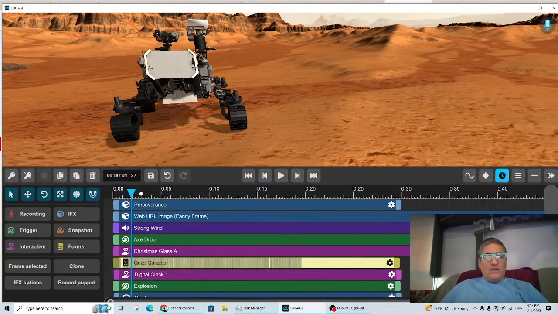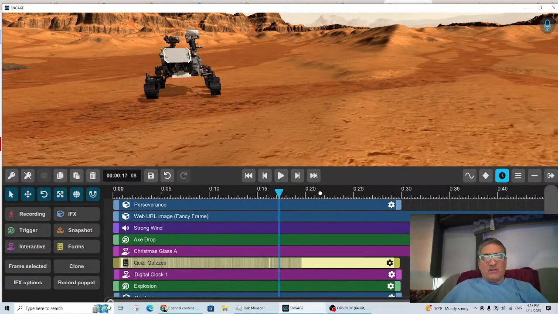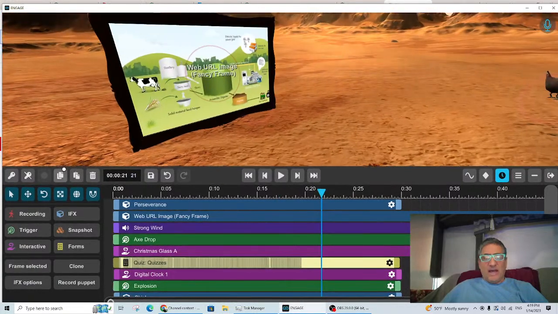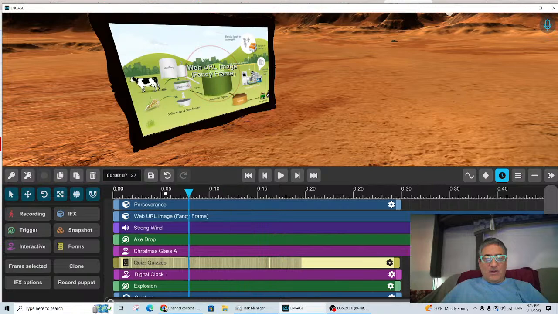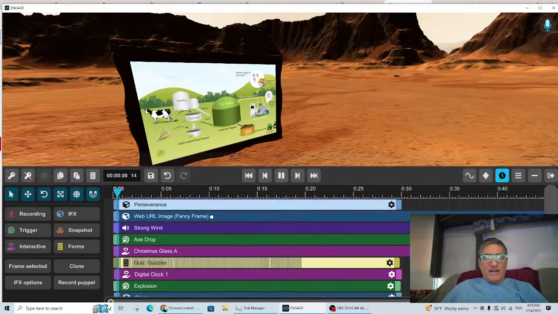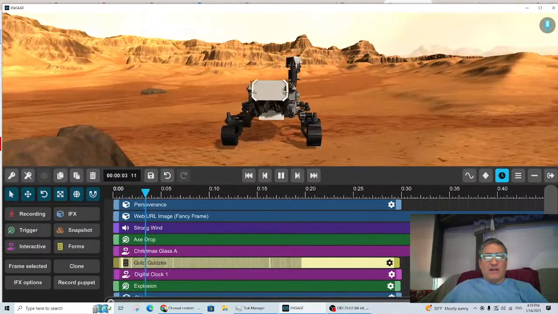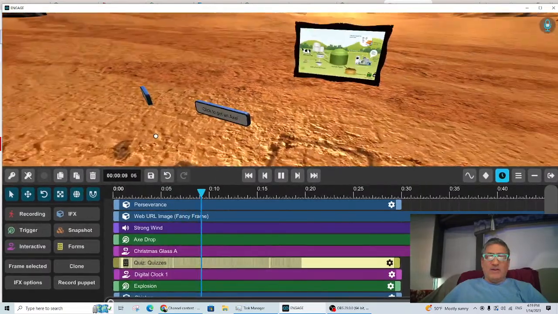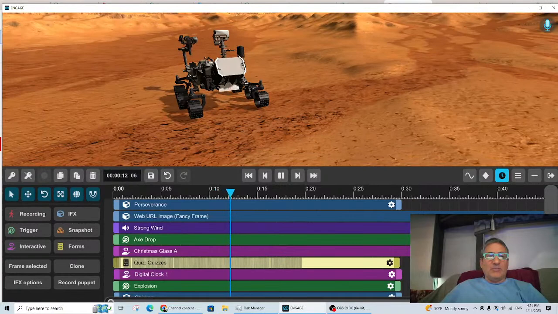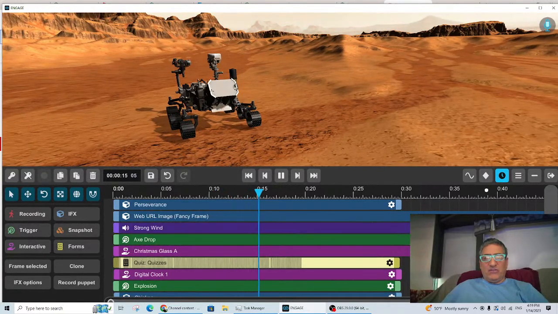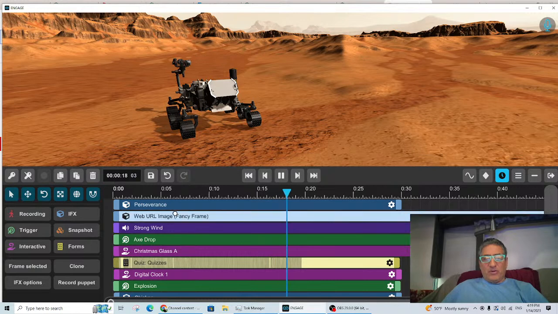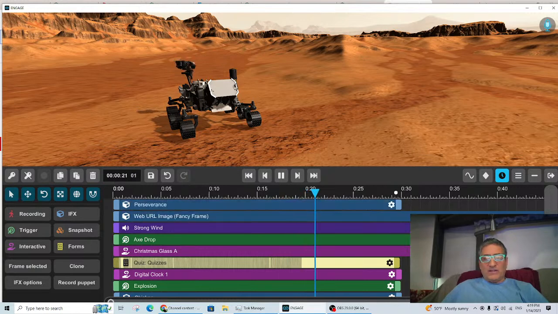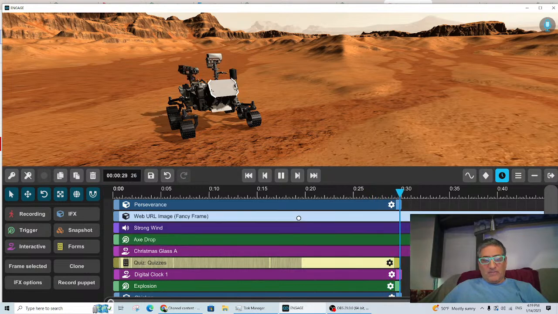When you click in different parts of the timeline, you can see where these different assets are laid out. You can also go to the beginning of the timeline and hit play, and it'll play through the timeline. You can see I've got an animation going there with keyframes of the Mars Perseverance moving about. And I've got these buttons. It'll play until it's reached the end of the timeline. You'll notice that with Perseverance here in track 1, when it gets to the end at about 30 seconds, Perseverance is suddenly going to disappear, but not Mars, because Mars is this persistence thing there.